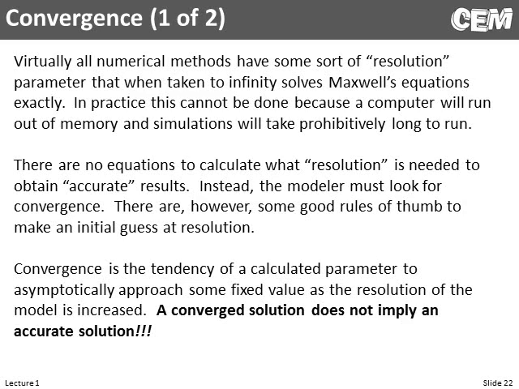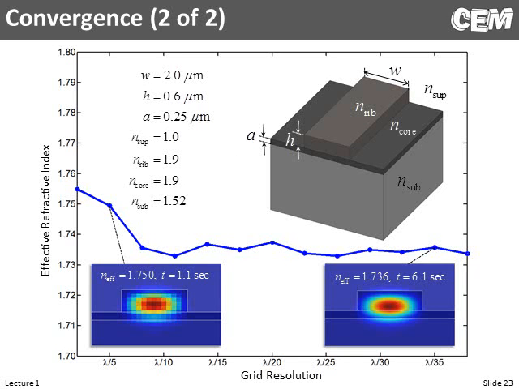You're going to give it a guess. You're going to give it 100 by 100 points. You're going to simulate it. You're going to see the answer. Then you're going to give it 200 points. You're going to simulate it. And you're going to look at the answer. If the answer doesn't change a whole lot, that's called converged. If it changes a lot, okay, well now let's try 300 points, 400 points, and you keep going and you'll see your answer slowly start to converge. So this is very typical.